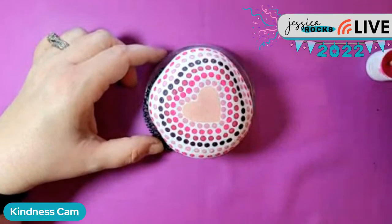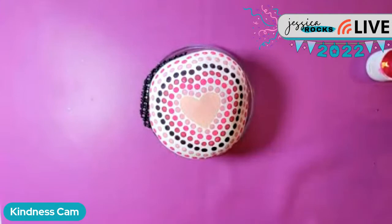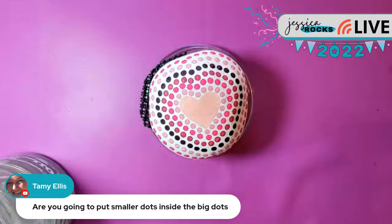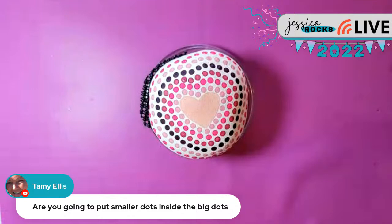Stop making a mess with the water, please. That's a good idea. See, all that's coming off. Good question, Tammy. I hadn't planned on it. I did think about doing not the colored glitter like I did on yesterday's design, but putting the hologram glitter in the same way, but it would just be the same kind of clear colored glitter so that it's got the sparkle. Hey, be careful with the water, please. So we'll see. I think I can cool room for maybe the last two colors. Let's see. You are making a mess. Please stop dripping. There's all kinds of plugs and stuff over here. We don't want to drip water on them, okay?